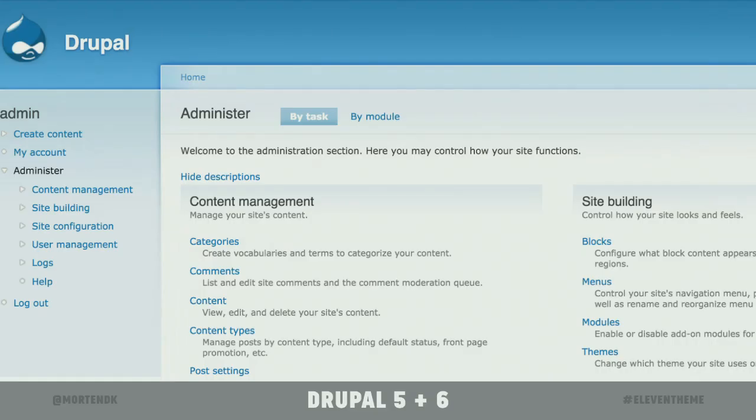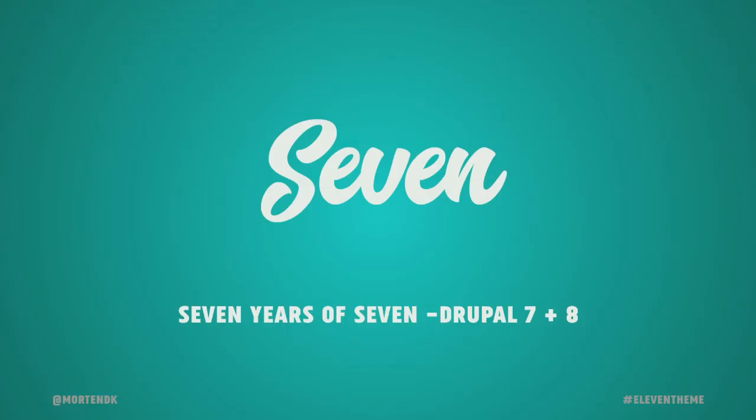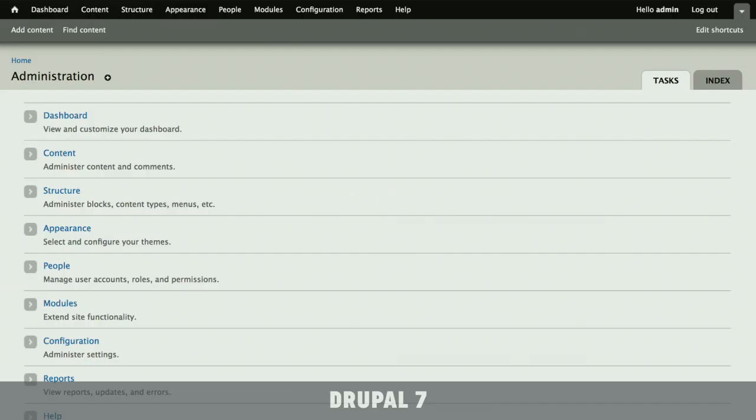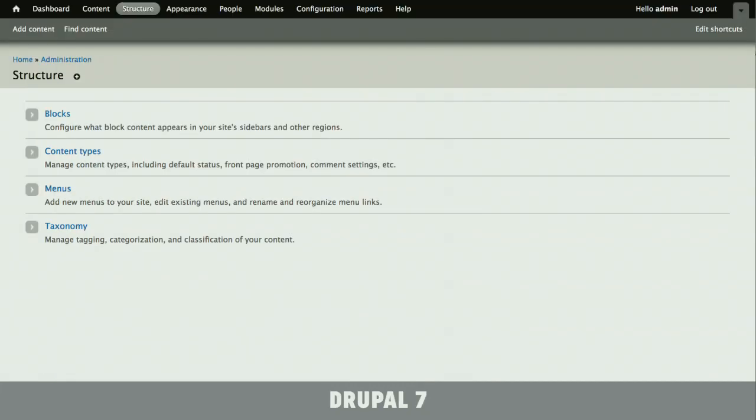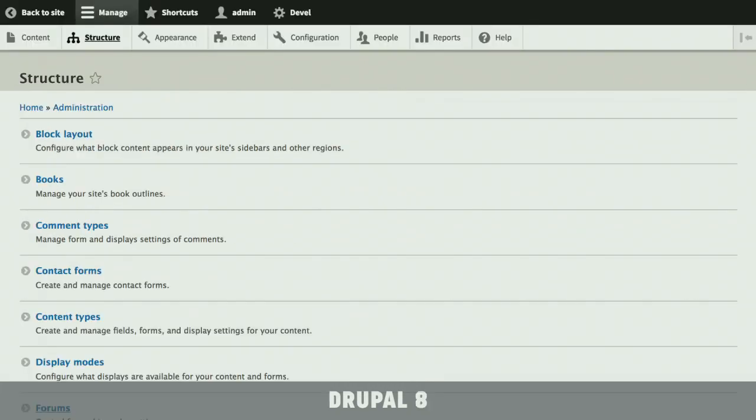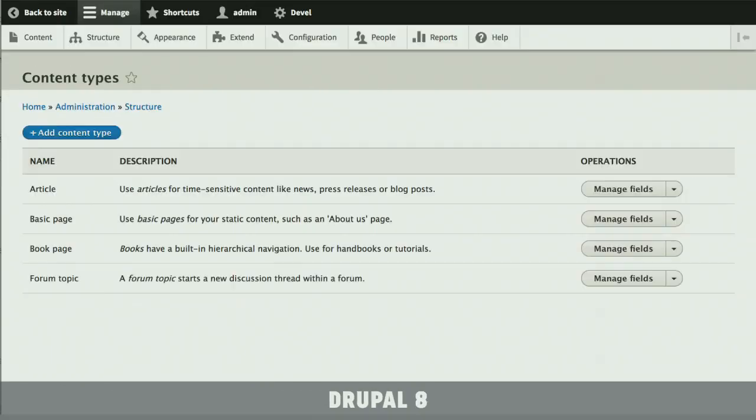And then we come up to the era of 7, which is basically from 2009 and up until now, which we all know. So what I did here was I took a bunch of screenshots. This is Drupal 7. And this is Drupal 8. As you can see, a lot of things happened over these 7 years of our admin themes. Loads of change, right? We really have a new product in Drupal 8. We used 7 years of our life to push in Drupal. I used 4 years of my life in the issue queue trying to get Twig in, and it still looks the same. If you see content types, changed a little bit.